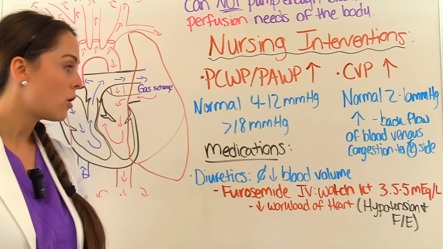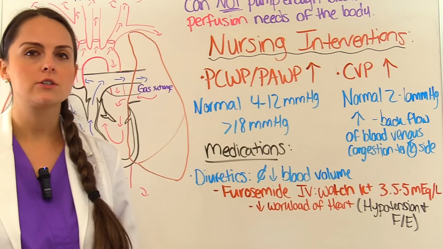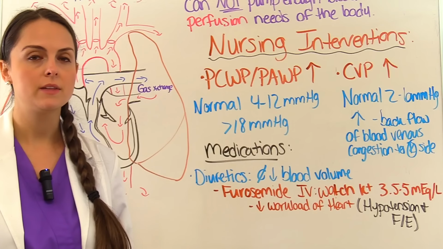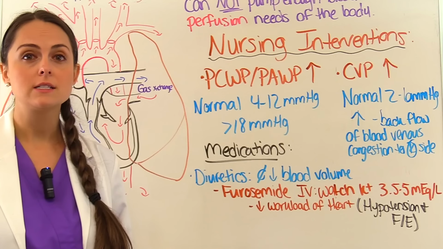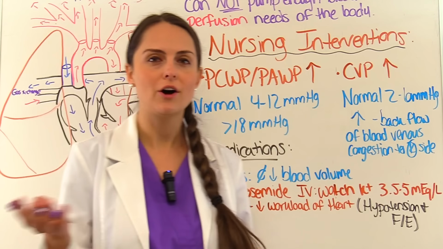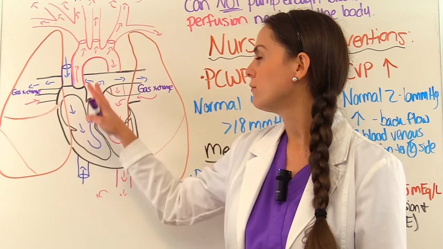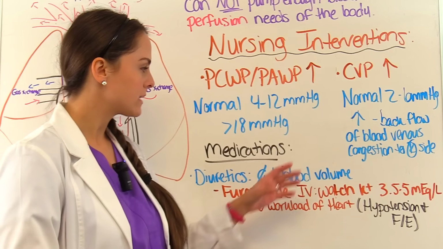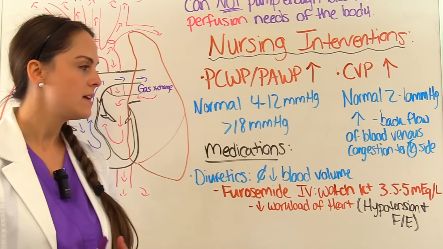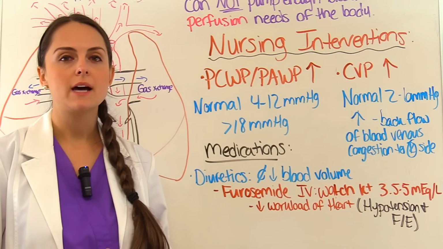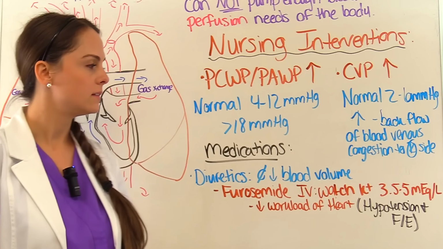So some medications that can be used are diuretics. Why would we need diuretics? Well, remember with cardiogenic shock, we don't have a blood volume issue. This is one of the two shock types. The other is neurogenic, where we don't have decreased blood volume. Our blood volume is actually causing us some problems because our heart is not able to really pump it forward, so we're getting congestion. So diuretics can be used like furosemide, which is the brand name Lasix. You give that IV, that'll help draw some fluid out. It's loop diuretics, they'll urinate that fluid and help remove all that pulmonary congestion in the lungs.